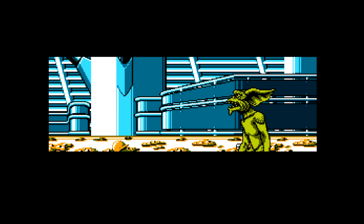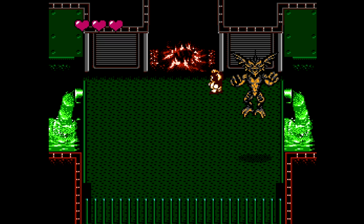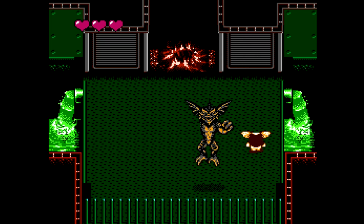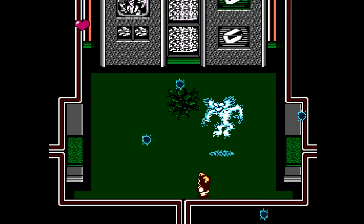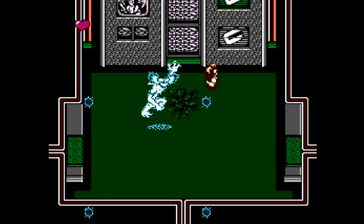These powered-up weapons lead me to the excellent boss fights. The first boss fight is a large Mohawk gremlin. The green ooze looks amazing flowing in the background as you dodge attacks and fight back. The electric gremlin looks extremely cool. It is really overwhelming just how much detail there is both in these bosses and their boss rooms.